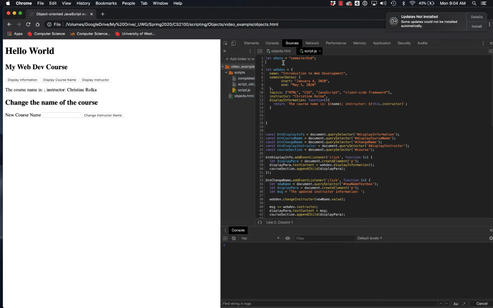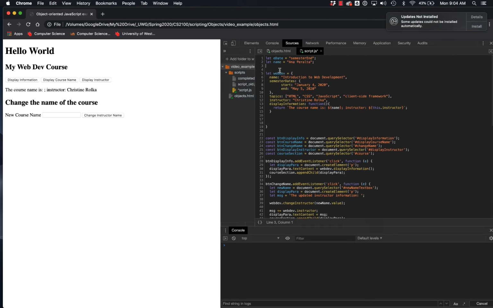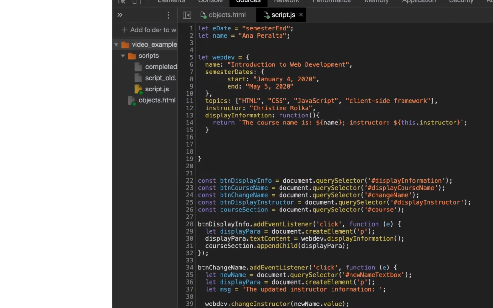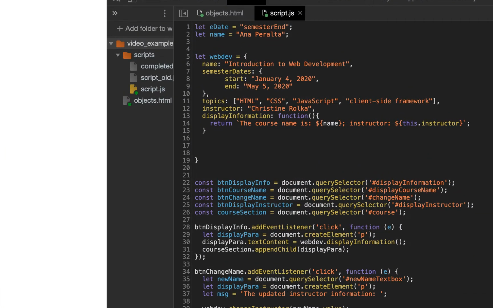So here I'm going to create a variable called name. Now when I save and refresh my page, you'll notice that the course name is now Ana Peralta. So you either get nothing or something completely unexpected. Please remember to use the this keyword when referencing the properties in your object.